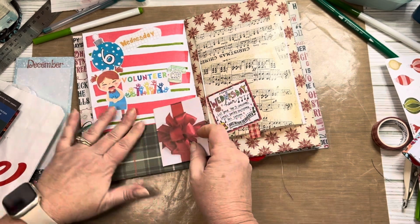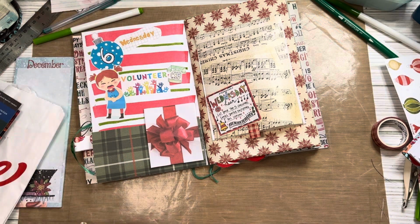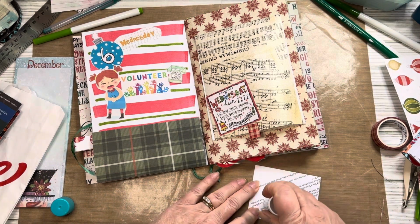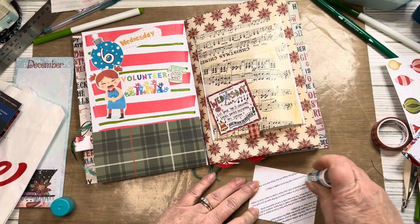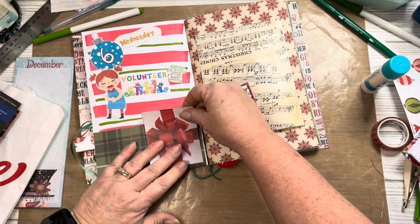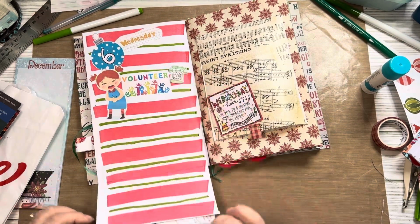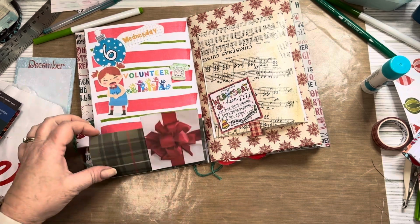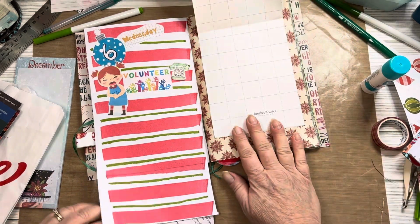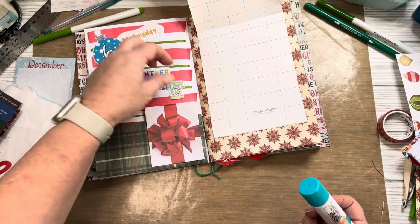Anyway, yeah, I like it upright. So, glue stick. I'm only going to glue from about here down. And then that gives me like a little pull tab. Not a pull tab exactly, but you know what I mean. Yeah, kind of a pull tab. And ta-da! I have plenty of journaling space here. Oh, I forgot to glue on my telephone. I could put that here. Yeah, I'll put it right there. I like it right there.